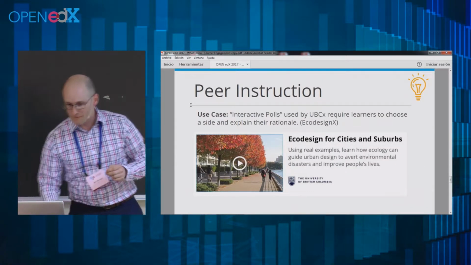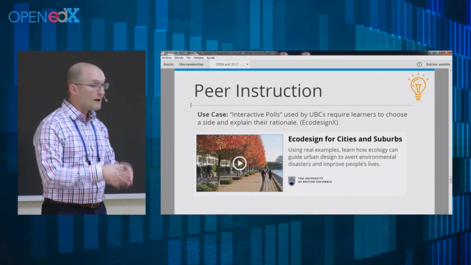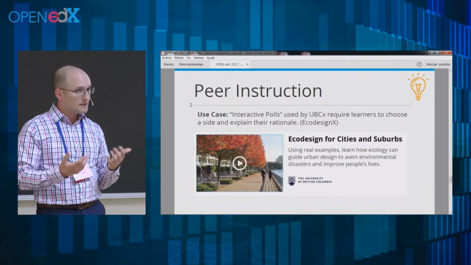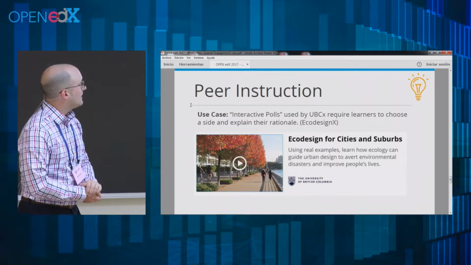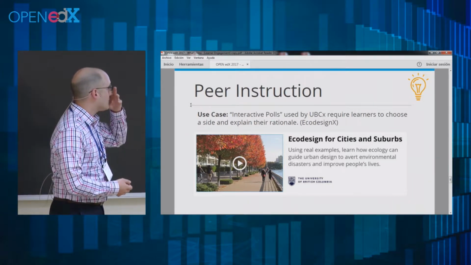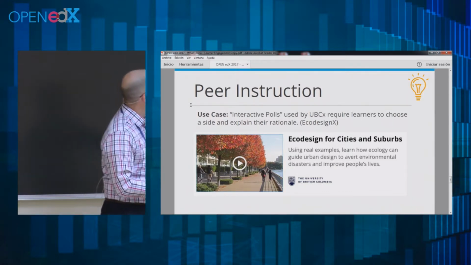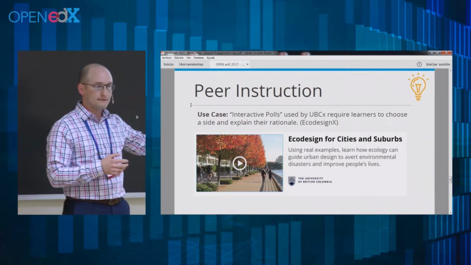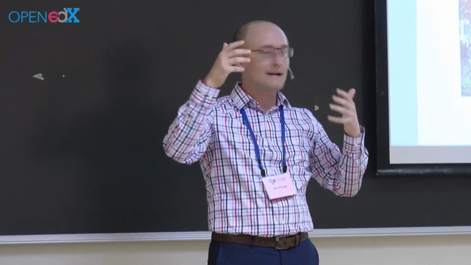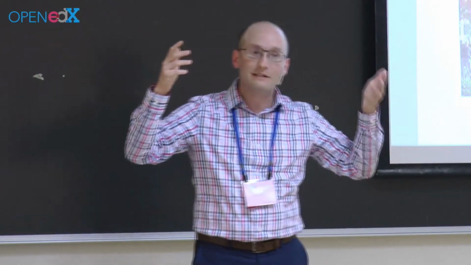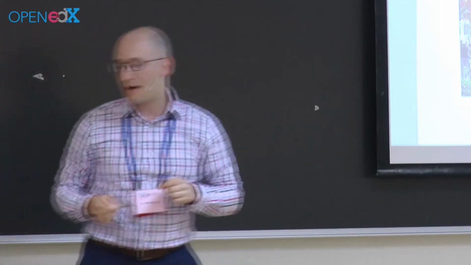There's also an example from UBC themselves where they took peer instruction and used it as an interactive poll, right? I encourage you to be creative with the naming of the use of these tools. It doesn't have to be peer instruction. It can be done in many other ways. So in this particular situation, a learner gets to choose a certain design style for a city. They're presented with sort of the kind of city that they want to make a design for to make it more ecologically friendly to live in, and then learners are sort of explaining their rationale behind their choice.